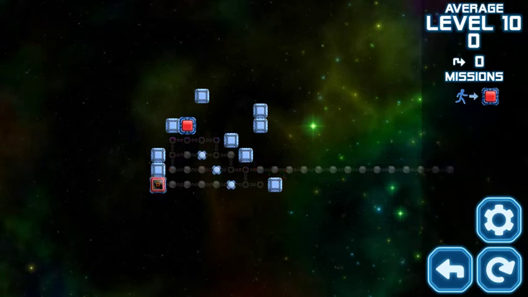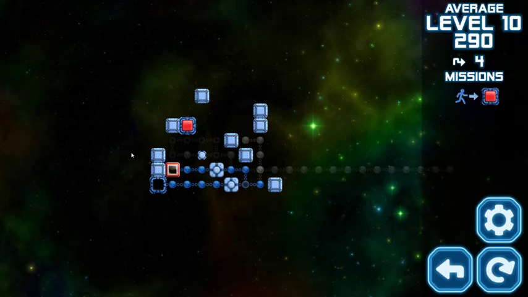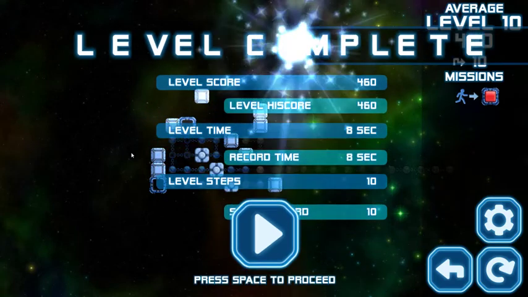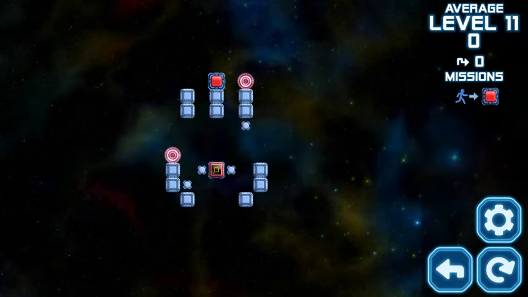Okay. We want to come through it this way. Oops. What do we want to do here? I want to go like this. Okay. Got it. Let's just do a few more. Let's see if we can get to hard. I think there's like 30 levels. There's a lot of levels.